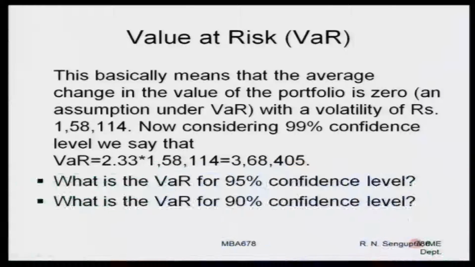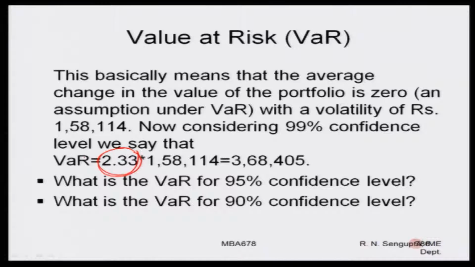The VaR which you had calculated was 158,114, and if you consider 99% VaR, it will give you the 6 sigma deviation, 3 plus and 3 minus over and above the mean value. So the VaR value comes out to be 2.33 into the value which you calculated, 158,114, which is about 3,68,408. Now, if you want the 95% confidence level VaR, then rather than 2.33, you will multiply by the corresponding value of k. If you want 99%, again you multiply by the corresponding value of k.